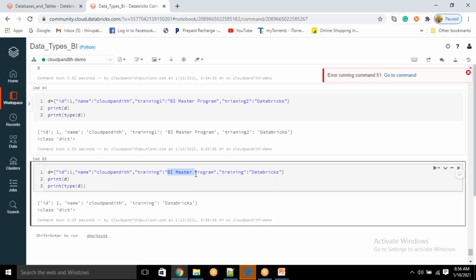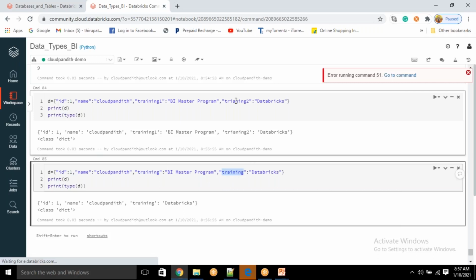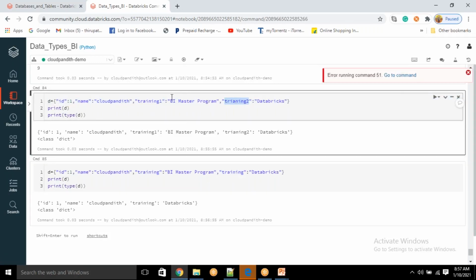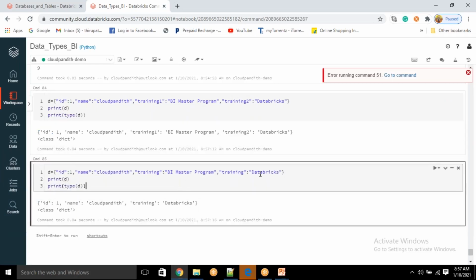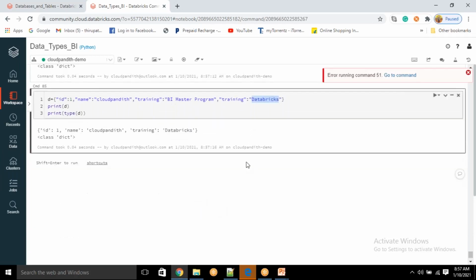You are not getting BI master program because you are having the same key. That's why you are not getting this. Okay. I hope you understood this, right? Execute trainings. So here both keys are different, that's why both are printing. If the key is same, the latest value, that is Databricks, it will take.